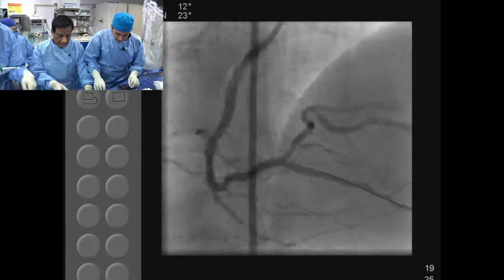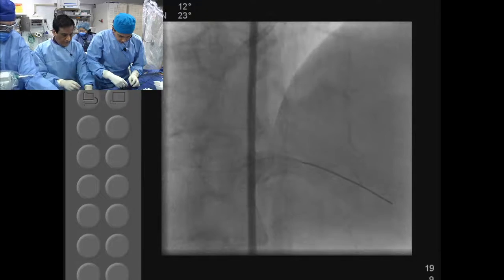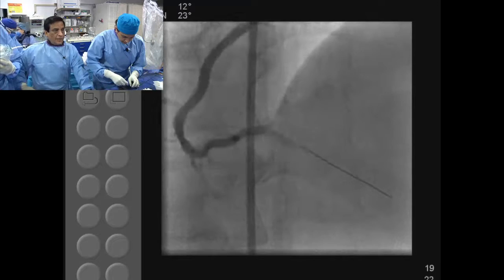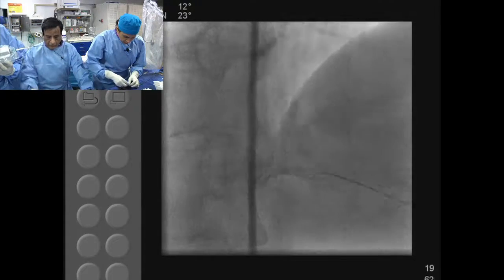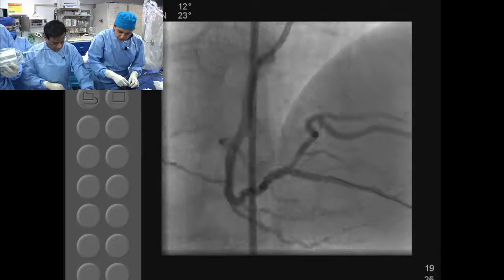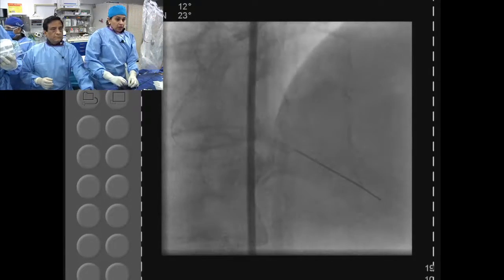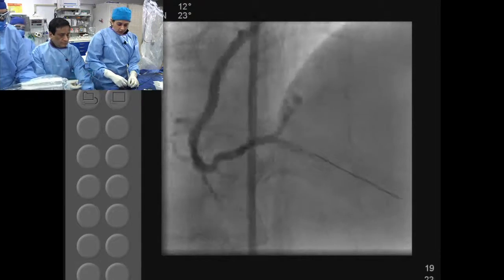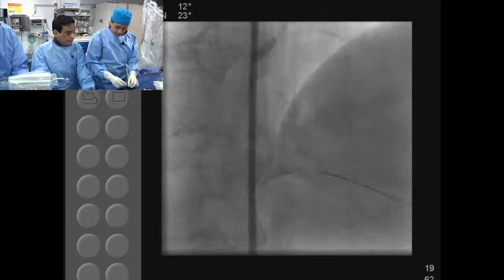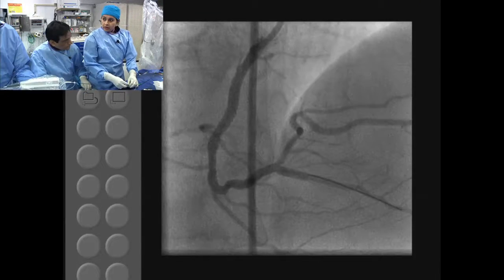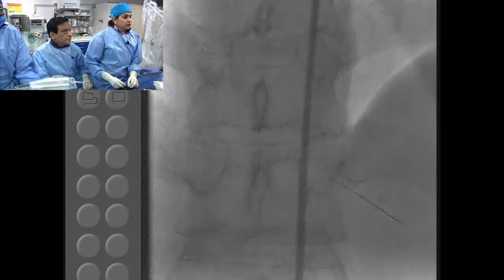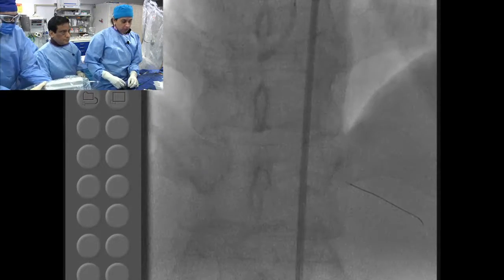Now, while OCT is very good in terms of delineating the mechanism of this kind of disease process, one of the big issues remains that you need to give a large amount of contrast. So we have to be careful. Large amount of contrast, and this is the distal. We are going all the way down. We'll see with 12. If not, then we go to 14. Should be okay. Where are they? 74? What do you want, 74? Come closer. Do you connect it?